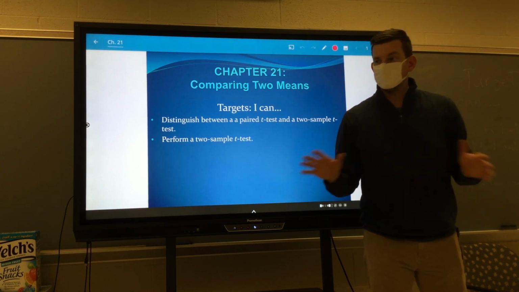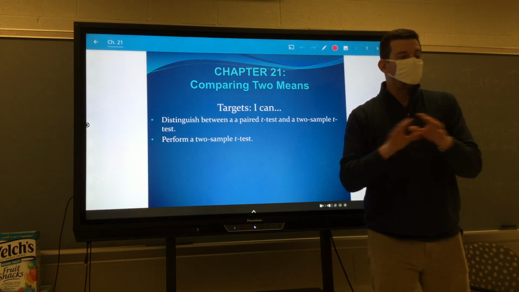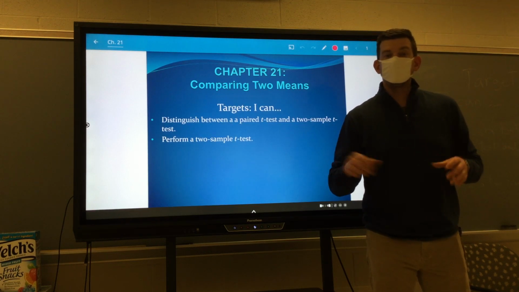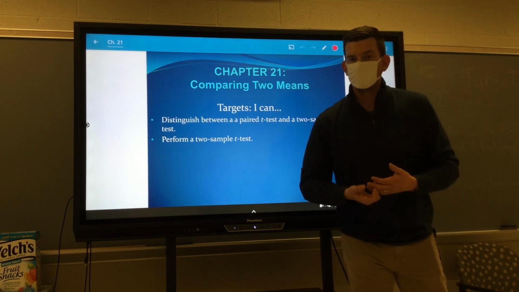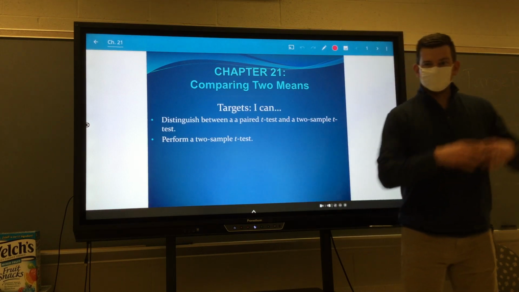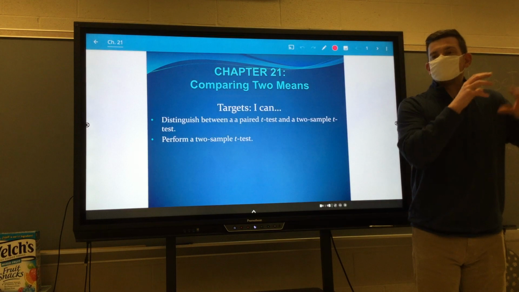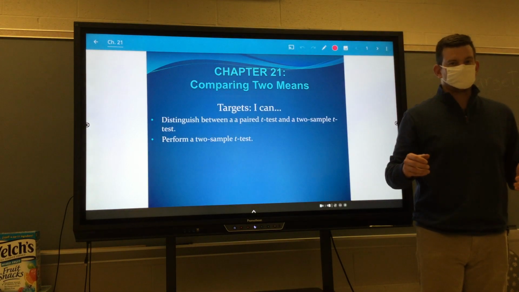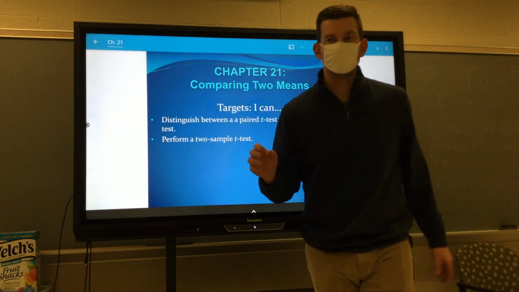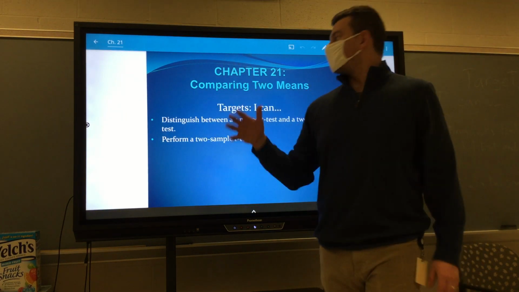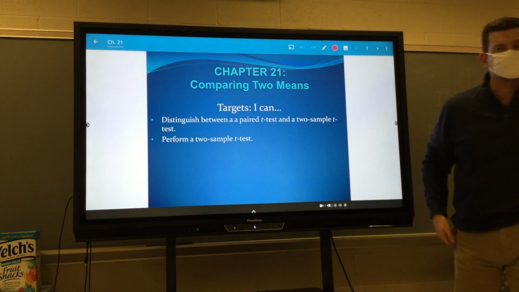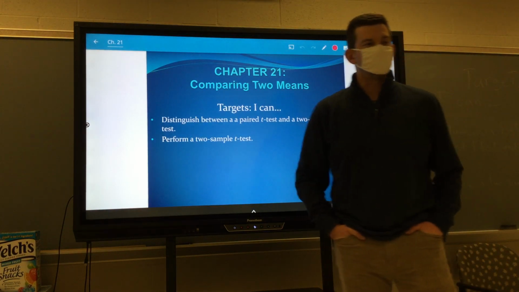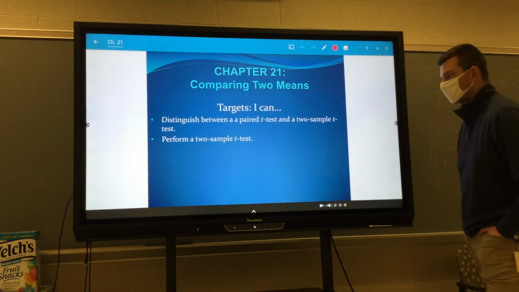If they work the same, then there's going to be no significant difference between these two groups. But if this new treatment is actually better, you would expect these values to be consistently higher or consistently lower, depending on what you're measuring, than the existing treatment. Okay? So that's what we're doing, and this is really what statistics is meant for, is to be able to compare two different samples to one another.